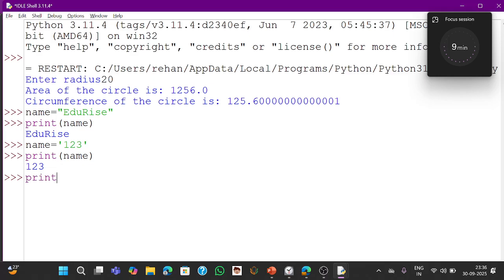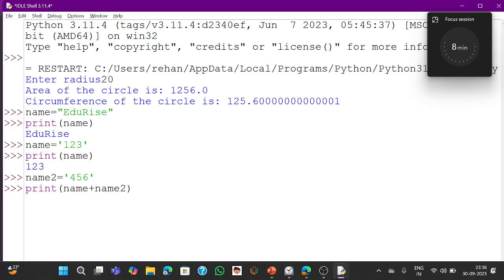If I do print, 1, 2, 3 is a number, right? Now let's see. I'll go with name 2 is equal to, let's write in single quotes, 4, 5, 6. Now what I'll do, print name plus name 2. What do you think will be the output?